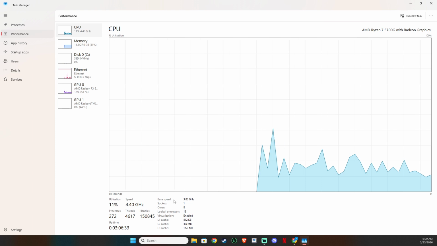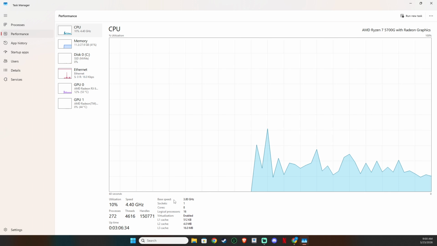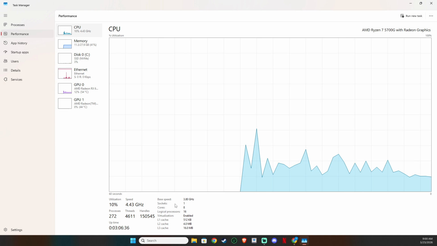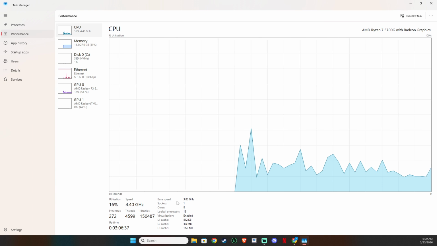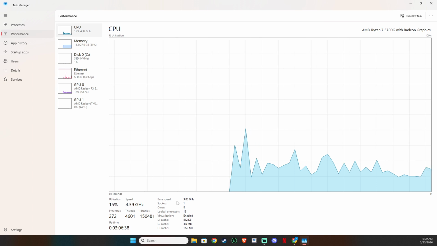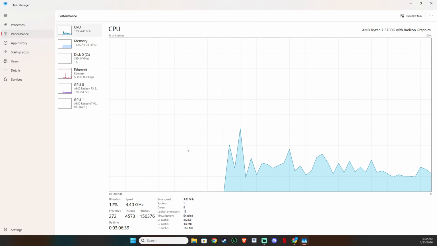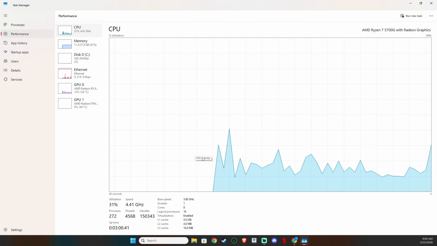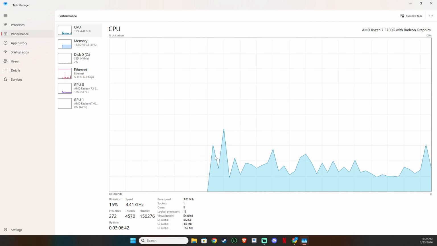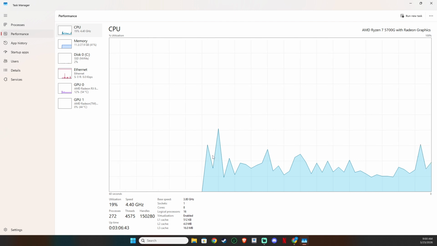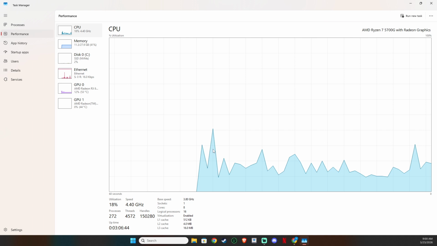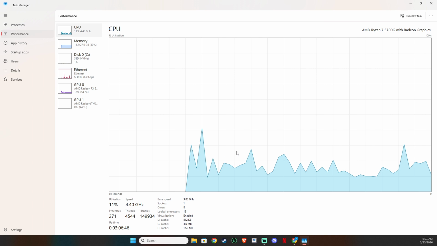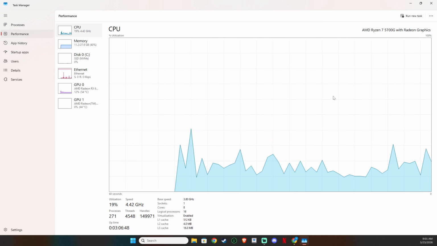If you don't see a temperature value, don't worry. Not every system reports CPU temperature to Task Manager. This can depend on your motherboard, your processor, your device manufacturer, and the version of Windows you're running. Some systems simply don't surface that sensor to Windows, especially in virtual machines or on certain older or highly customized devices. In that case, Task Manager is working correctly. It just isn't receiving a temperature reading from the hardware.